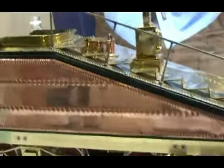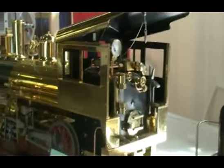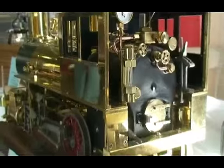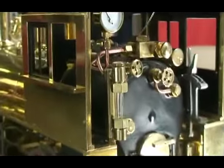And then you built the switcher first, and then the engine. Yes. The engine was last. Okay. And that was all in the book also. Everything was in the book in order to build the locomotive and the tender.